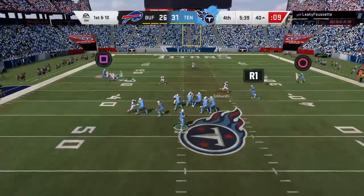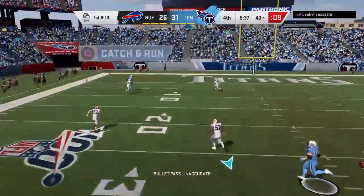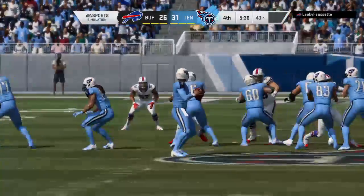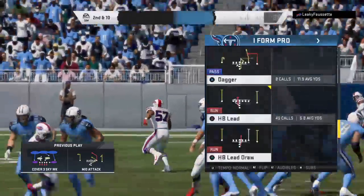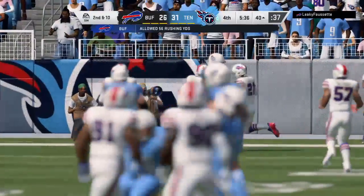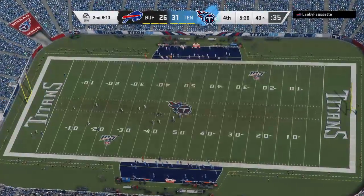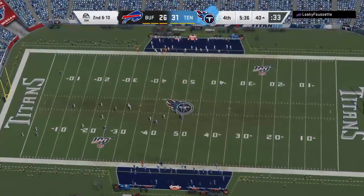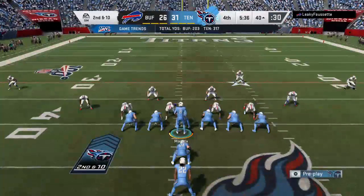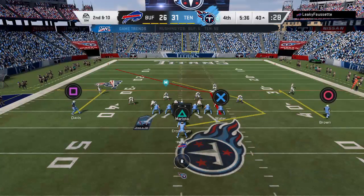Following the interception here, Mariota. He'll take a shot for Davis to the end zone. And that'll wind up incomplete. Trying to give his man room to run under it, but it's 2nd down. Well, that certainly looked like something that they discussed all week in practice, getting ready for this one. Take the big shot right out of the gate. At worst, you'll open up the defense a little bit, loosen them up, have them back on their heels.